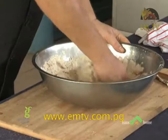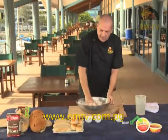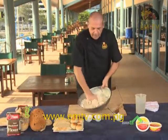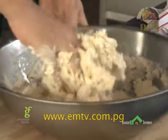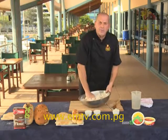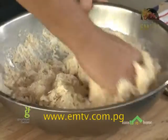All right, I'm using wholemeal flour, because the flour's got everything. It's not been washed. The husk is there, the skin is there, the seed is there, and everything is on. It's good for you, good for the kids, good for the stomach. What I'm doing now, I'm mixing the mix. As you see, the mix is going to get together. I'm making it slowly, slowly.